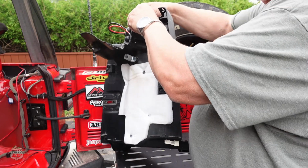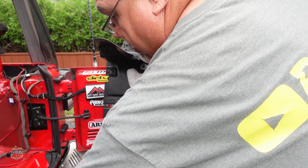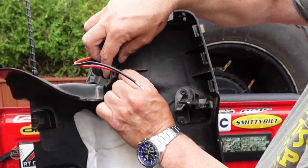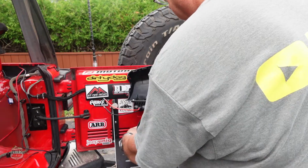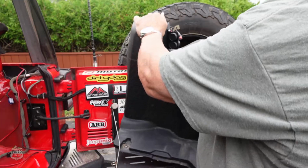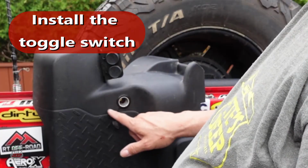Just put the bolt back with the lock washer, just so that it doesn't unscrew itself. Screw this, tighten this up. That's not gonna budge from there. Just gotta put the switch right there.